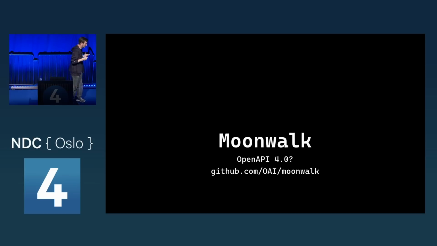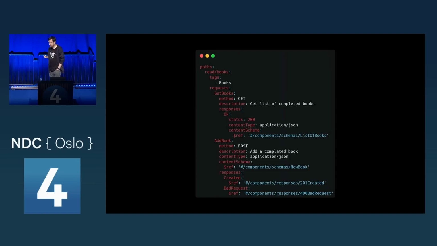When I went on Twitter and said, I'm doing a new talk to tell .NET developers to stop using Swashbuckle and NSwag, Daryl Miller, who is on the OpenAPI working group, sent me a DM and said, yeah, good luck with that. But he pointed me at some stuff that they're working on. And one of the things they're working on is OpenAPI 4.0, which is currently called Moonwalk. And it attempts to fix some problems with OpenAPI 3.0. And it does. It fixes them in a nice way.